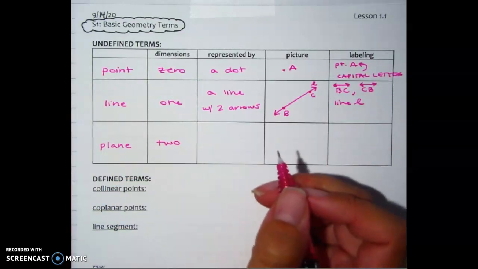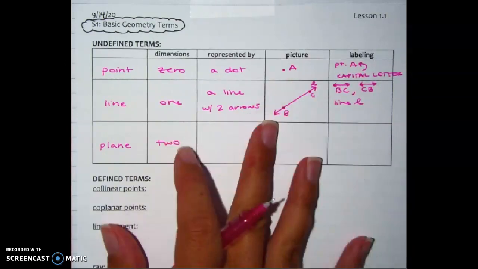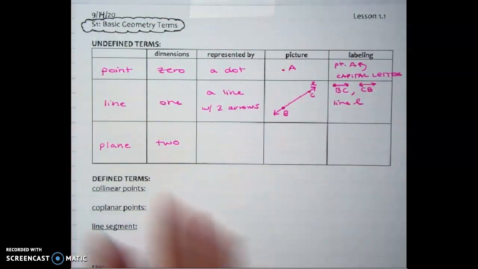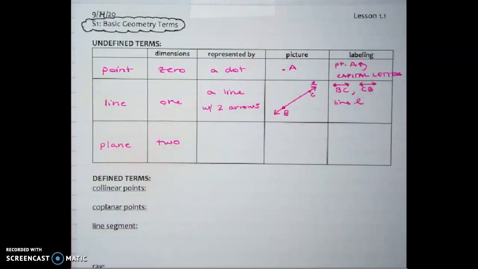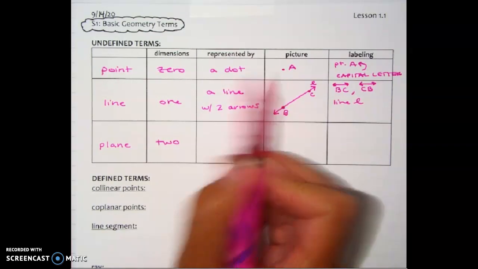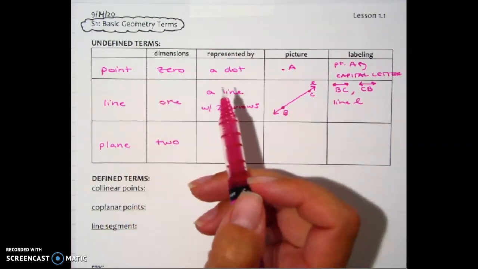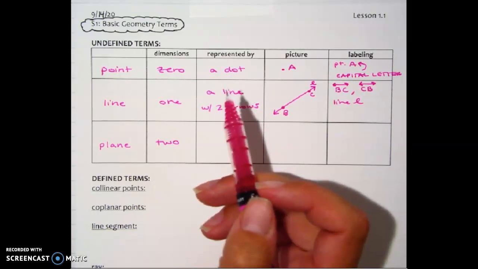The way we draw it, so here's what's confusing. If we say the plane is a piece of paper, it's a piece of paper that goes on forever. It has no edge to it. It would go on and on and on. We can't draw that, so we do draw it as typically a quadrilateral, even more commonly a parallelogram. But a shape does have edges, and a plane does not have edges. But just like a dot does take up space and a point does not, it's just a way we get our brain to picture the correct thing.